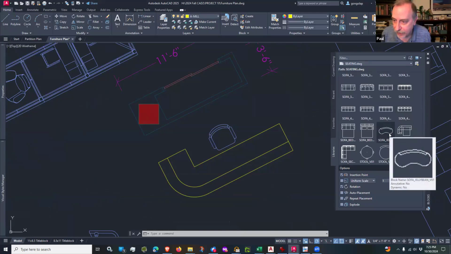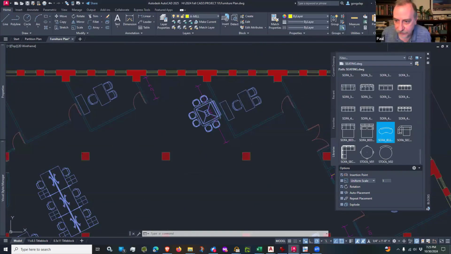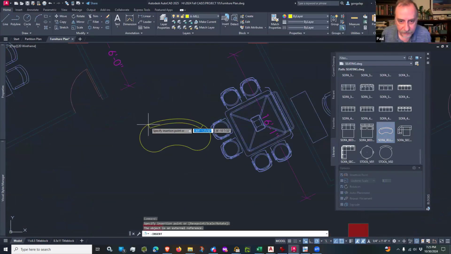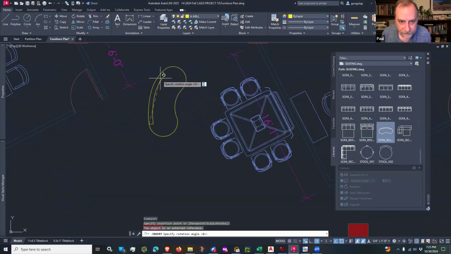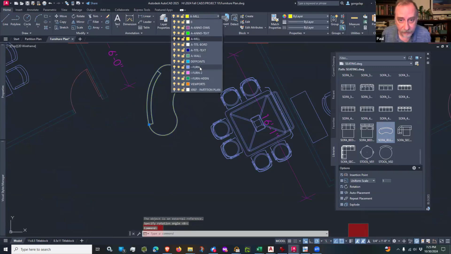Well, I've got this jelly bean chair. Hey, let's put that in. Let's have some fun. It's on my millwork layer, so let me put it on my furniture layer.